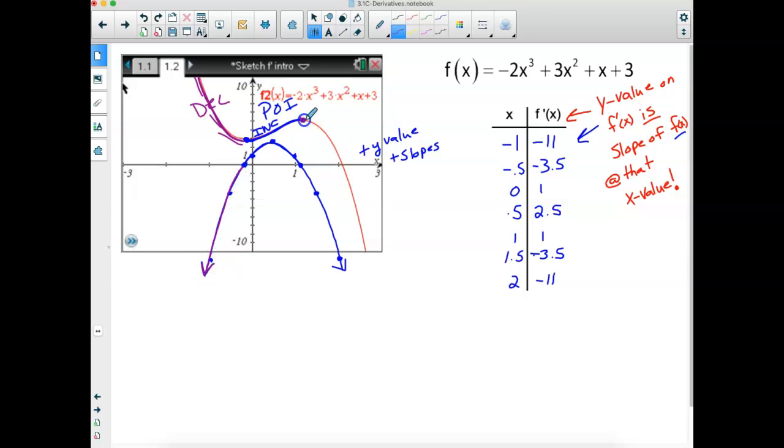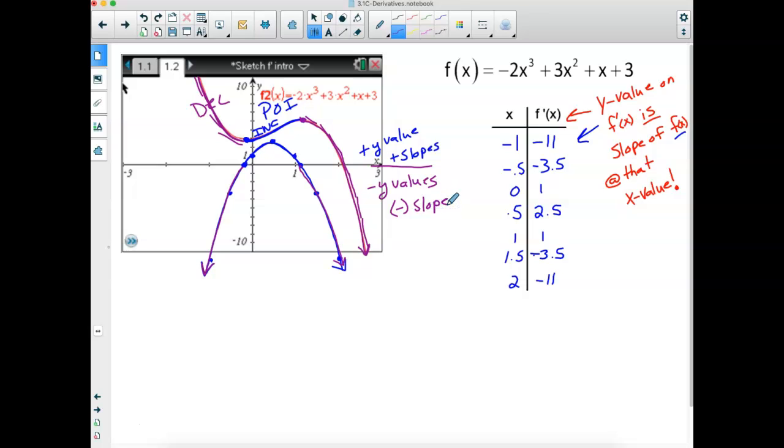And then from that maximum, check it out, I'm decreasing again. So what I picture is all these tangent lines that I could draw, what is the slope of all of them? They're all negative. That's why from there, all these values are negative on the graph of that derivative, okay? The slope is negative, and because it's negative, I'm below, because these are all negative y values, and that would reflect a negative slope on the original function, okay?